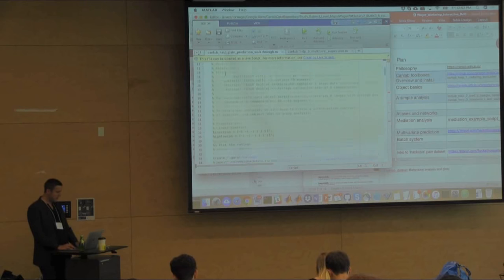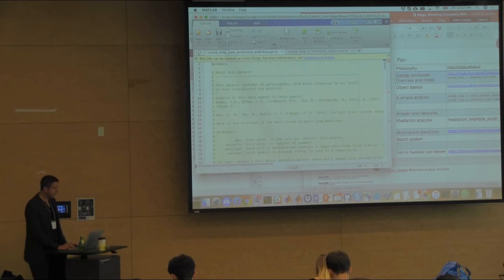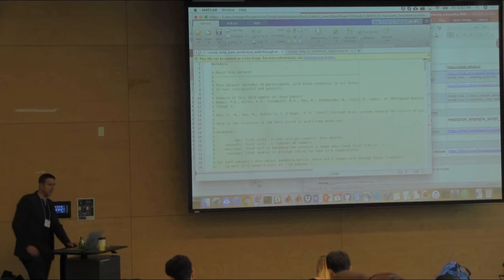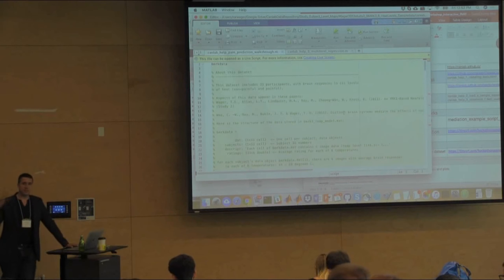Okay, so this is about this data set. It's 33 people. And what I like about this data set is you can do a lot of other stuff with it. There's 6 different levels of heat pain, from non-painful to painful, within each person. So there's 6 images per person, right, with increasing levels of heat: 44 degrees, 45, 46, 47, 48, 49. And then there's a meaningful relationship with pain.